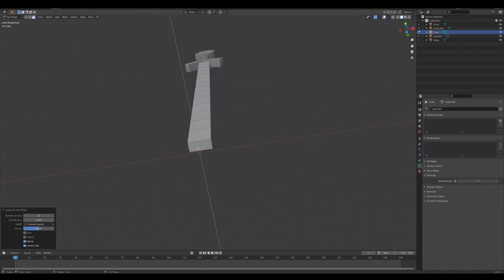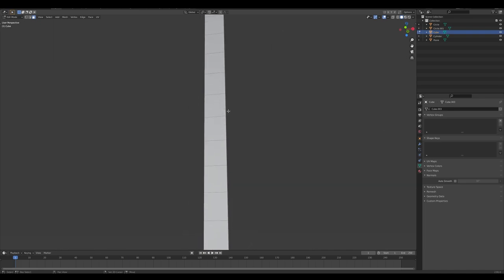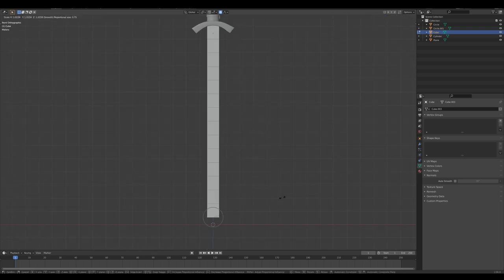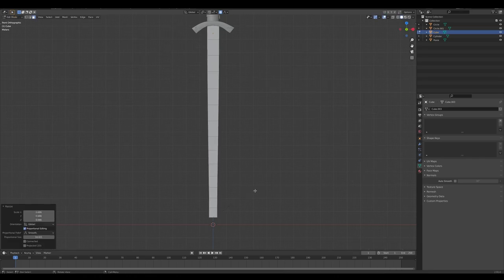And then we're going to select the bottom face here and turn on proportional editing mode. And then we're just going to scale the whole blade just using this face. Don't worry if it comes out of the cross guard, we'll modify that in a moment. I'm just going to keep using proportional editing mode, left clicking to confirm changes, and then just going straight back into it. Just making the proportional editing circle smaller every time.